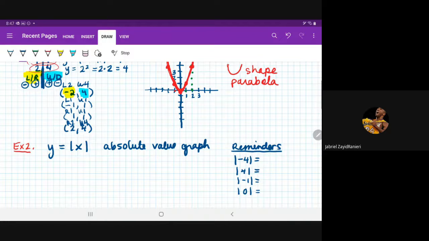Yes, I agree. So the absolute value, if it's a number inside, it doesn't work with an X, okay? But if it's a number inside, the absolute value of a negative number is the same as the positive number. So -4, you change it to a +4. So as Fran said, if it's negative on the inside, then it becomes positive on the outside.